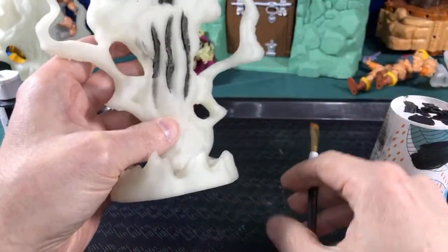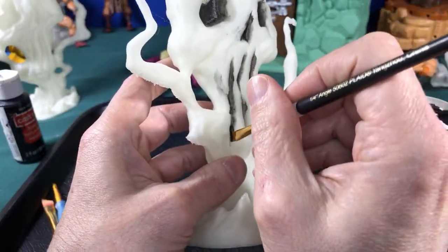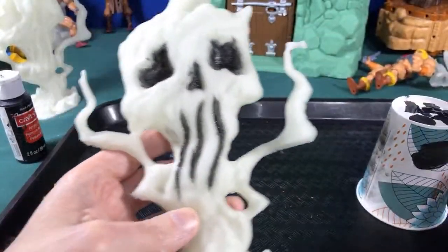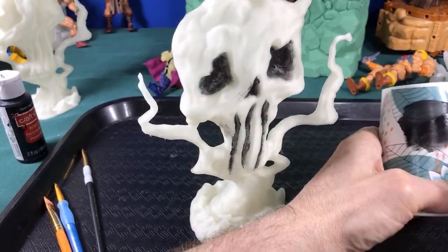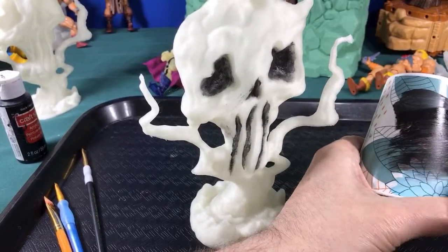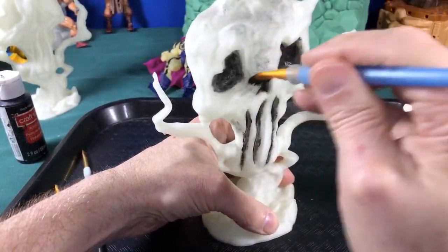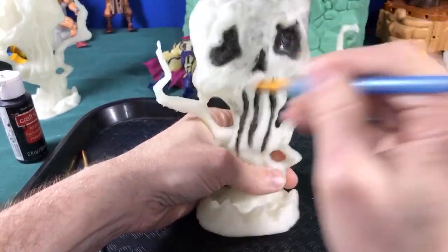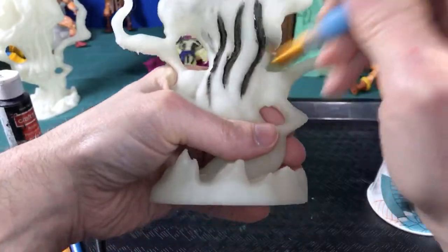Okay, now it's time for the fun part. This is the part where I cover the whole thing with a wash. This is probably the most fun. It's where you get a bigger brush, like the one I started with. And you really take off most of the paint. And then you just kind of brush over it as a wash. And it just kind of gives it that dingy cloud kind of appearance to it.